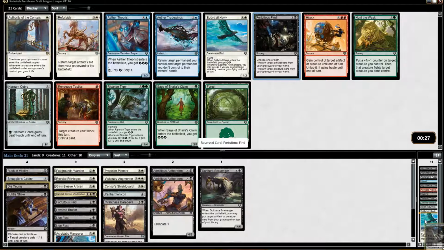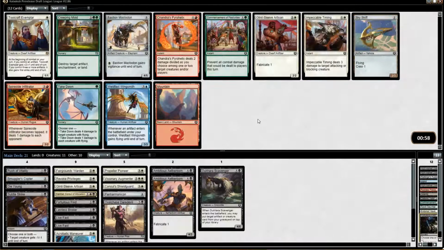Might play a second one. Probably not. Toolcraft Exemplar. Sky Skiff. Impeccable Timing. Glintsleeve Artisan. There's some good cards here. I think Impeccable Timing's pretty decent. But I already have the Die Young, Subtle Strike, Rush of Vitality, like as removal and/or combat tricks, Revoke Privileges. I think we're okay. And I kind of just want the Glintsleeve Artisan.